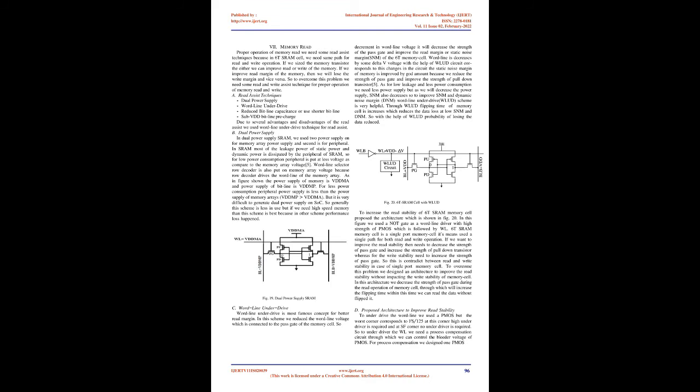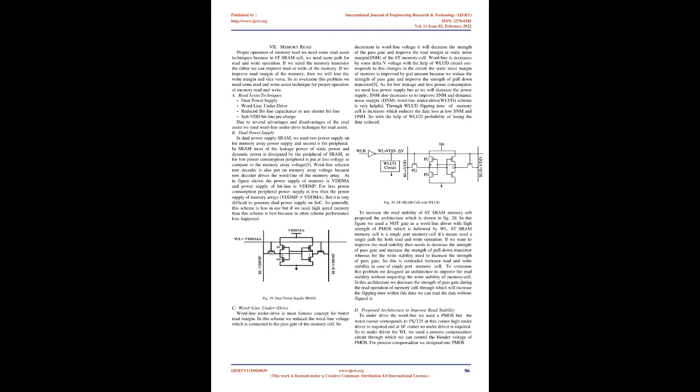To overcome this problem we designed an architecture to improve the read stability without impacting the write stability of the memory cell. In this architecture we decrease the strength of the pass gate during the read operation of the memory cell, which increases the flipping time. Within this time we can read the data without it flipping. Proposed architecture to improve read stability.